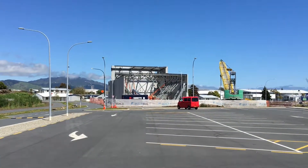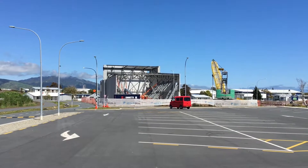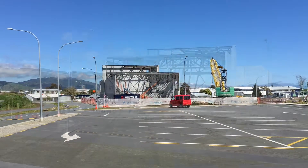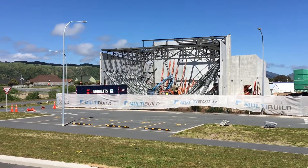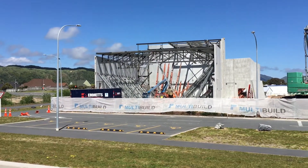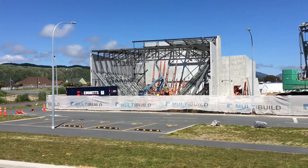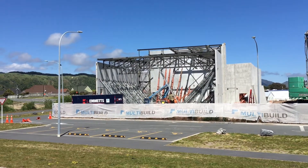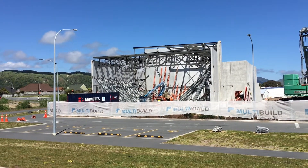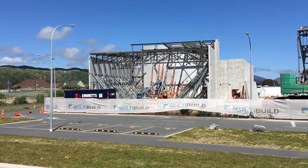Here I am at the future home of the Kapiti Performing Arts Centre. You can see it's under construction right now. The main part of the building appears to be a bunch of tilt slab prefab panels being held up by a lot of steel stays and there's some steel beams. I guess it's kind of like a big auditorium — that's kind of how I'm seeing it.